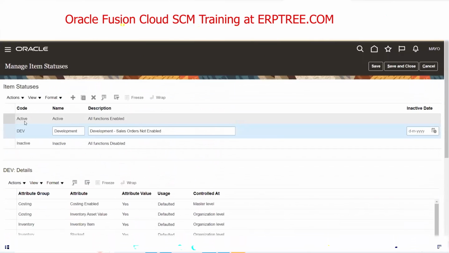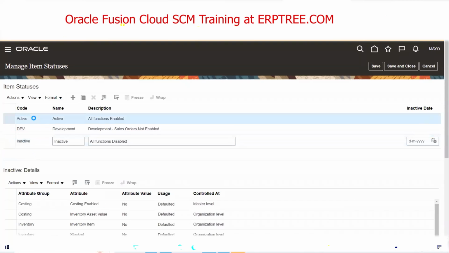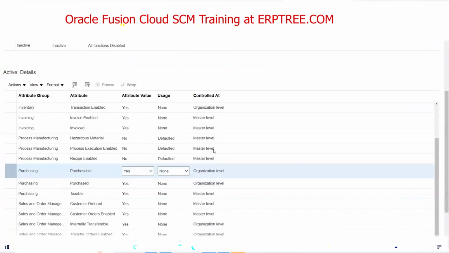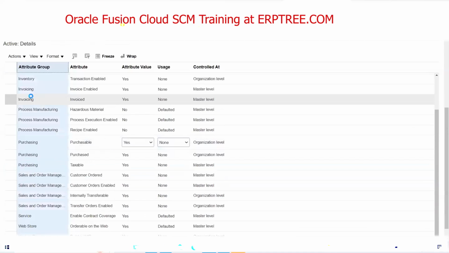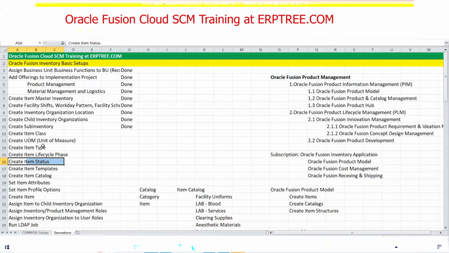And no issues. So these two are only seeded. Just notice that you can create any number as per the requirement you want. These we'll also discuss. We have to see the item creation, so that we know what is controlled at what level. First, we have to understand the item attributes. After creating items, once again we'll have a look at all these points: what we created, where it is impacting. I'll take you through all these points.